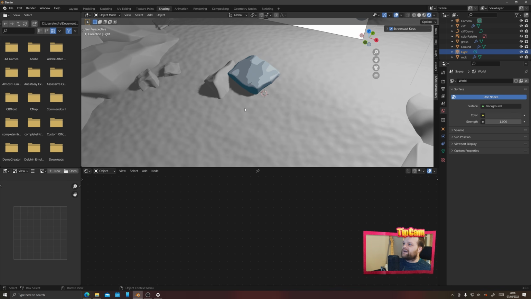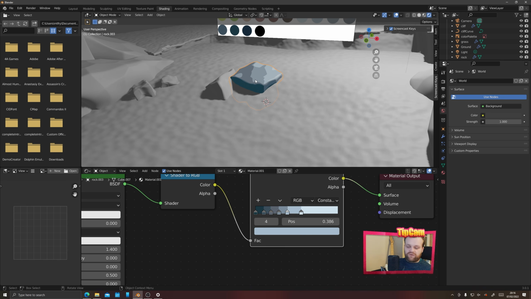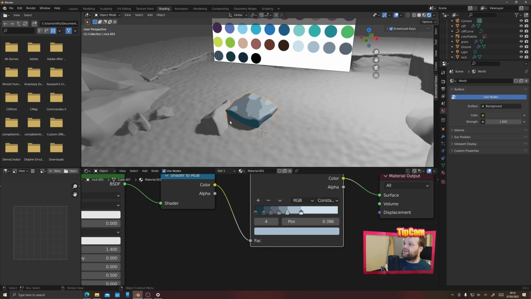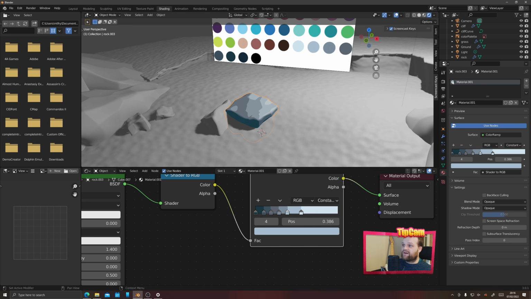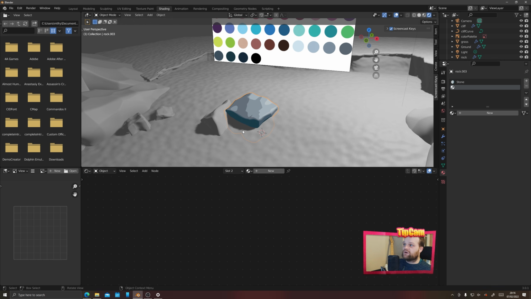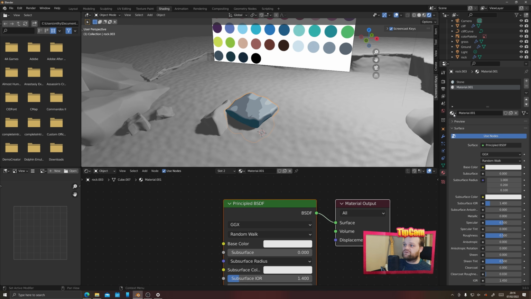Awesome. However, we want to add a nice big chunky border to our rock as well. Now, to do that, we need to add a second material slot to this object. So let's go down to our material properties panel here, and you can see that we now have material 1, which I'll quickly rename to just stone. We have material 1 in the first slot. Let's add a new slot to this object, which is empty, and in there, we're going to add a new material. So this plus new and this plus new do the same thing. We'll just do new material and we'll call this one border.